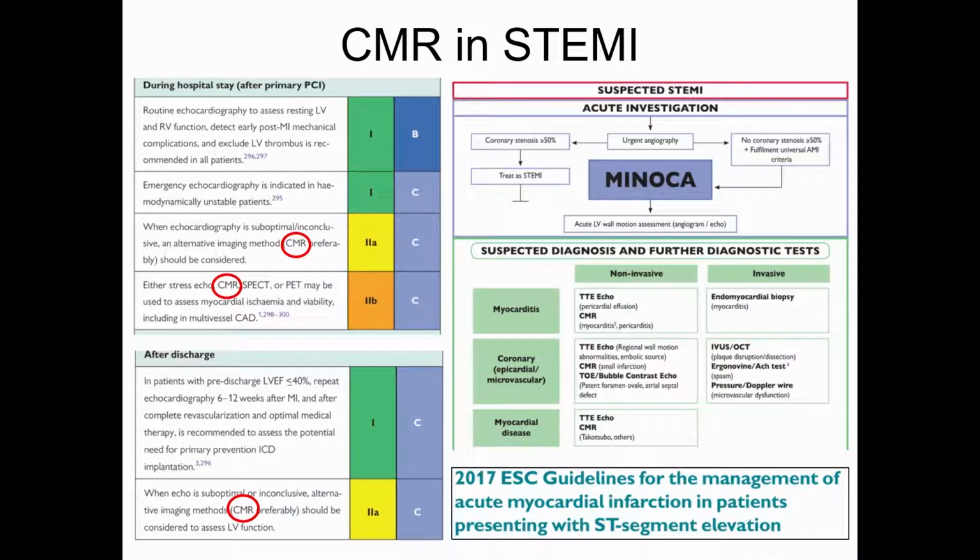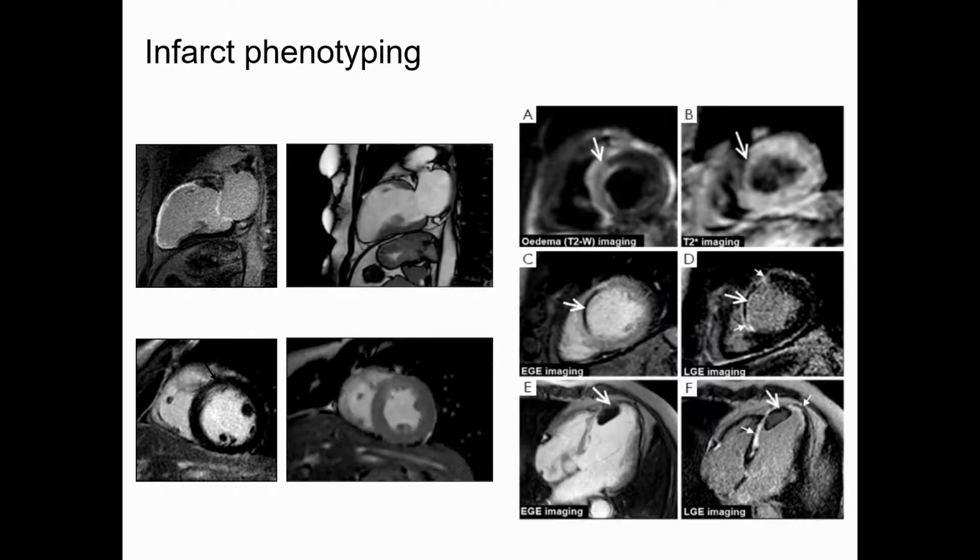And obviously MR and echo fit into the algorithm for this MINOCA process in time to work out what the underlying etiology is. MR is very good at phenotyping the infarct. These are just some extreme examples, but you can see here, late gadolinium enhancement image, and the whole of the anterior wall is white, it's dead, it's thin, it's not contracting, whereas this infarct is tiny in the anterior walls, a little bit of subendocardial infarction, perhaps a very subtle wall motion abnormality. Sometimes the wall motion abnormality, particularly in the non-acute phase, is not possible to resolve at all, and it just looks completely normal LV function, but you've still got an infarct.